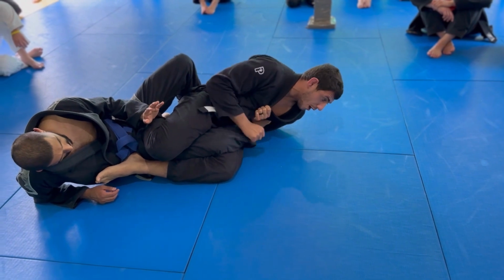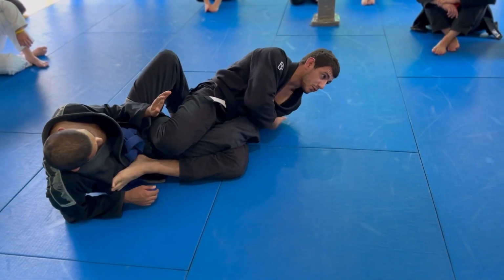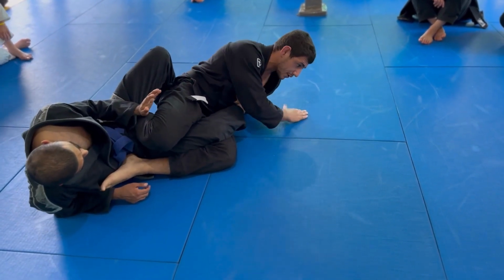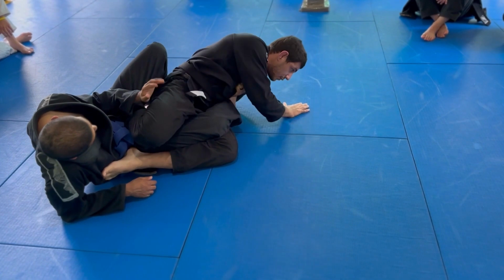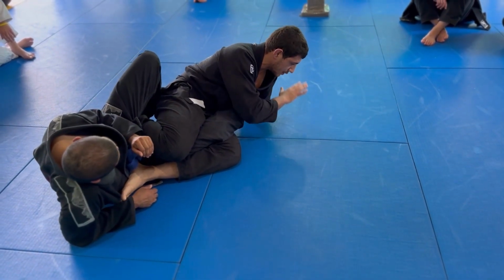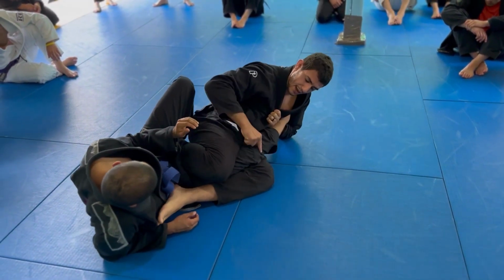I can still be on my elbow, but just make sure it's the outside that's going towards the floor here, okay? Now I'm going to use that free hand here because I have the gi, okay, to stretch myself far further back, okay? If you want to take it easy, go one step, and create this angle.